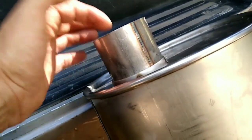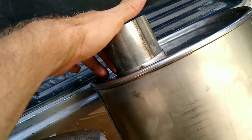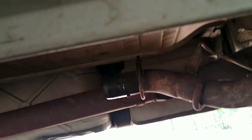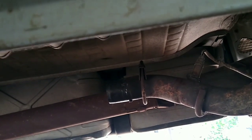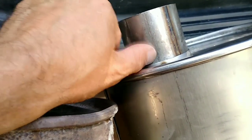Which isn't a problem. I already pre-fit this, and the tailpipe slides in as far as it needs to go. No problem. I haven't pre-fit the inlet side up by my converter, but I have no fears that everything will fit fine and go in as far as it needs to. It's about 2 inches it has to go in. It goes in just about all the way.